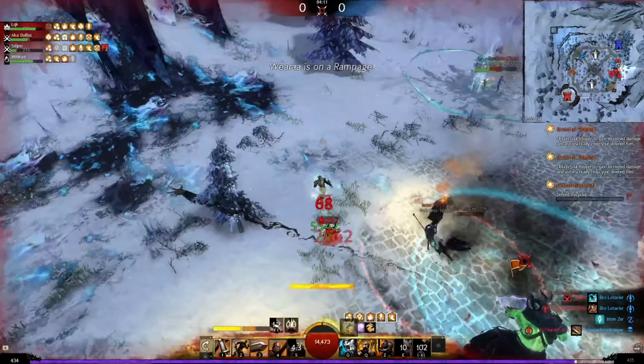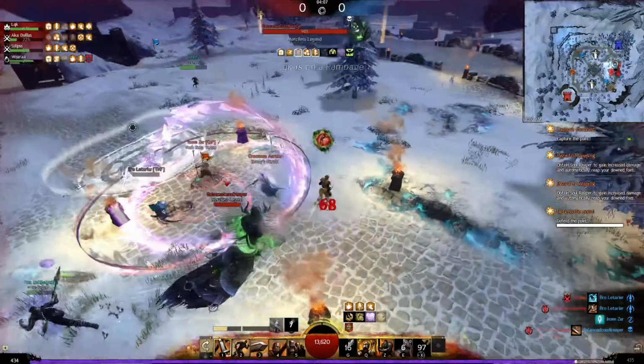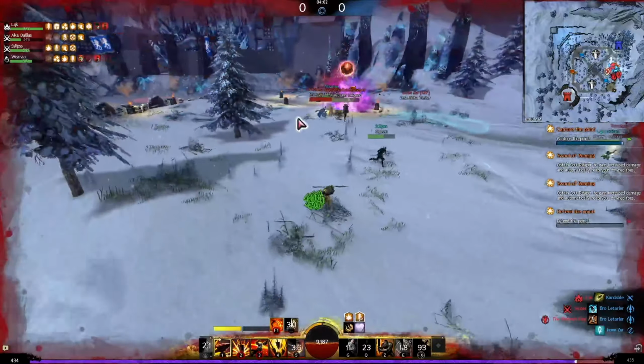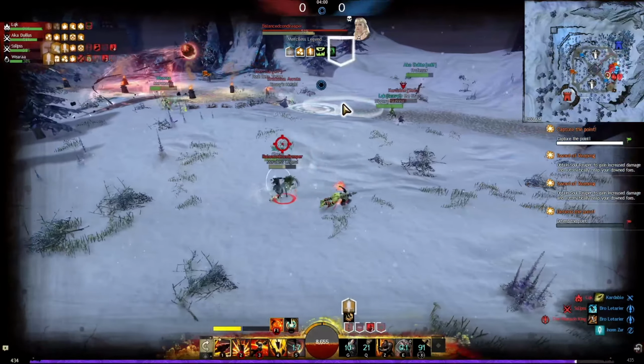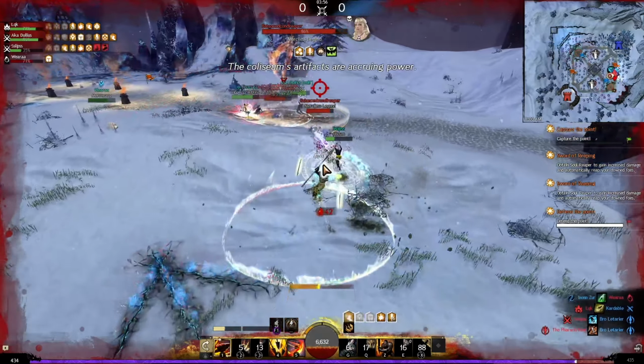You don't need to see the end of game screen where it says you did top damage to know that you were causing a lot of damage to the enemy by giving out might, by immobilizing enemies, and securing kills by allowing your team to burst down targets, because that's really how PvP works in this game.